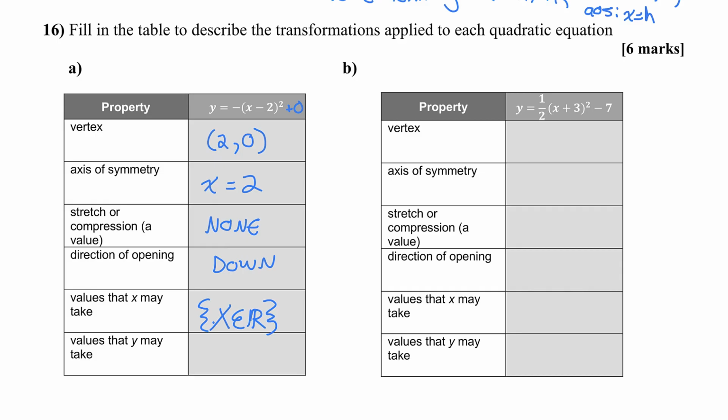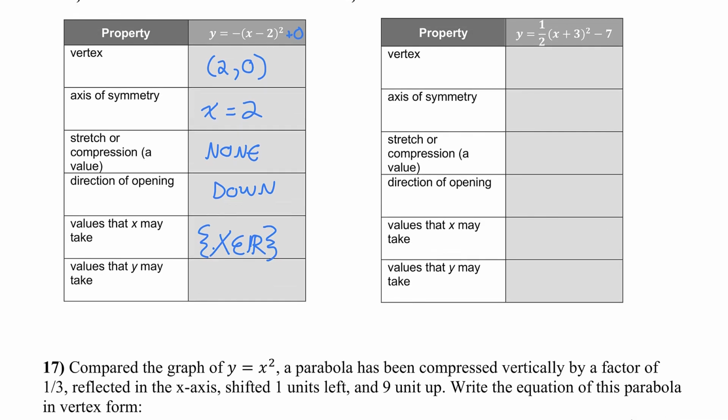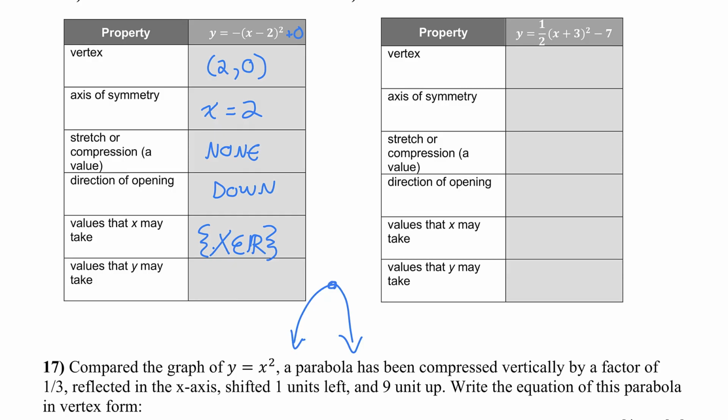The range, however, what y values could this function output? Well, if we think about what this quadratic would look like, we know that this quadratic's vertex is at 2, 0, and it opens down. So a rough sketch of that, quadratic that opens down, whose vertex is at 2, 0. We know the y values of this function are always going to be at the y value of the vertex or less. So we could say y is an element of real numbers, given y is less than or equal to the y coordinate of its vertex, which is 0.